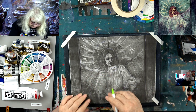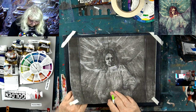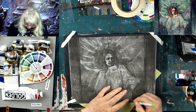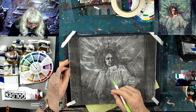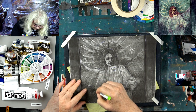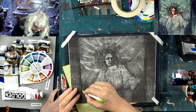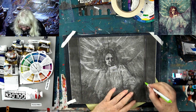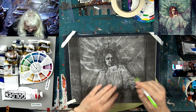All right, so we're going to come down here. How low? Let me just move this. I may have to move my paper down a little bit like this. And like this, and then I'll move it back up here. Like this. And then I'm moving this over here like this. And moving that over here like this, make sure I got that. Let's see how I did. What have I forgotten?